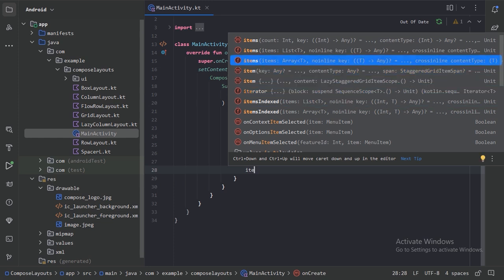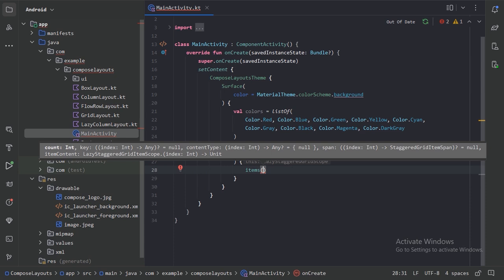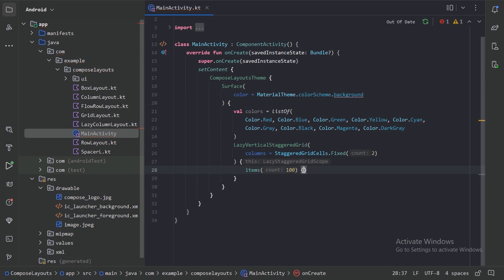So for now let's use this count and here let's provide 100 count. In each item we generally provide a list of items in this staggered grid, but for simplicity I will just use a box with variable height.